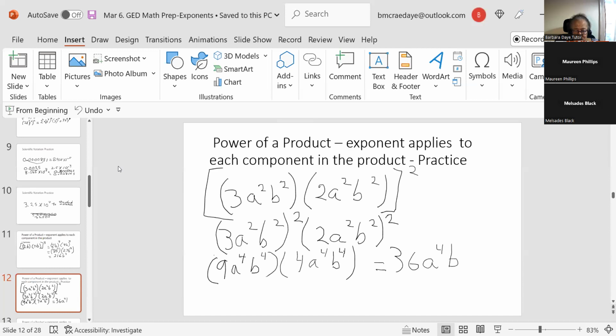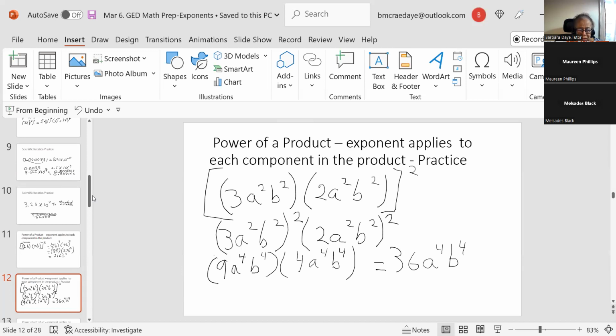Mercedes, where did you go wrong? As usual, putting the application in the wrong place. Like I'm getting the 4s, and I'm putting like 4b the second power. No, you can't make those exponents coefficients. You apply the exponent to everything within the parentheses.